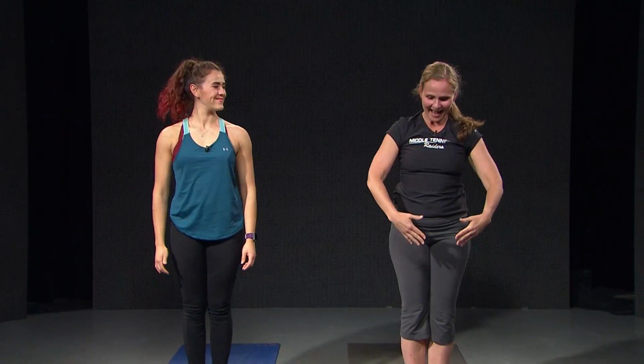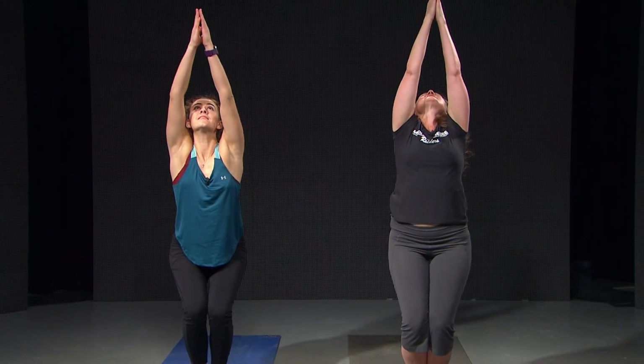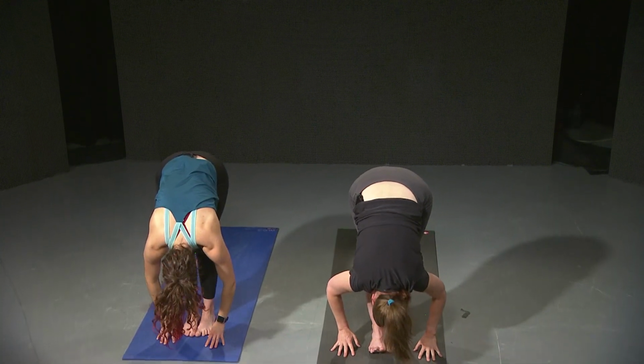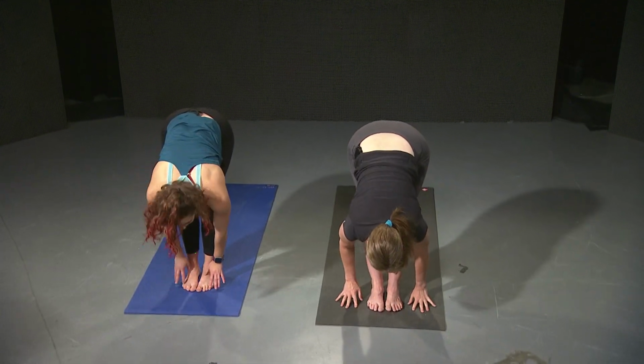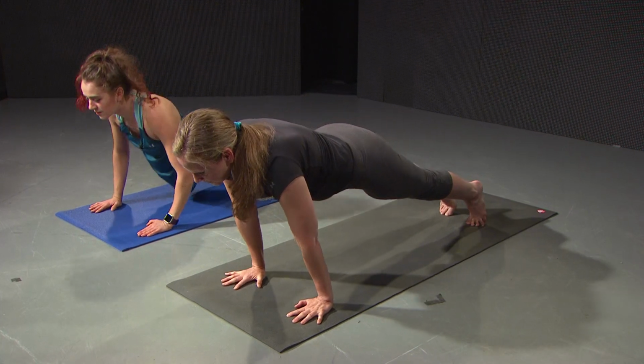Great. Okay, let's add on. Bend legs, arms reach up, chair pose, keeping the heels down. Exhaling as you fold, feels very similar here. Inhale to lengthen through spine, prepare for plank. Step back, your choice. Exhale as you lower.